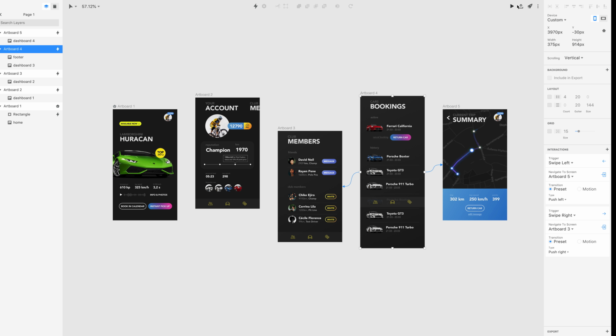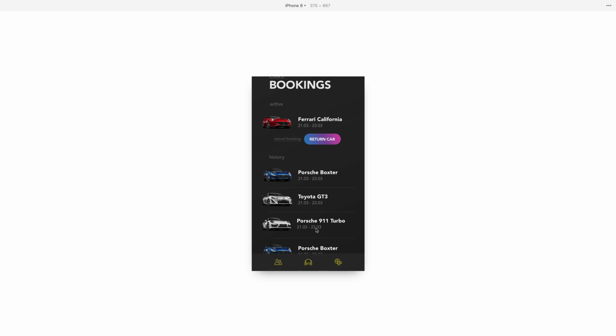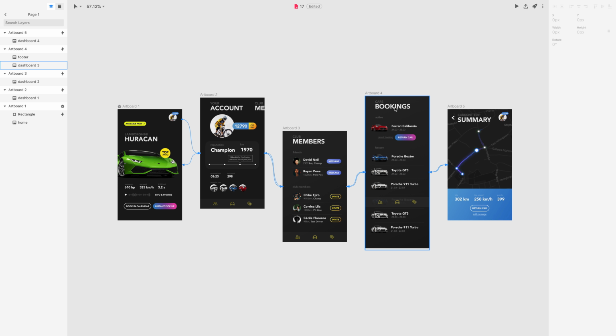That should work. Now let's press play, and as you can see, the footer now appears at the very bottom of the prototype. So we had a separate image for this footer. The problem is we also want to stick this car's bookings header to the top, but we don't have a separate image. So there is another way you can do it in Studio.